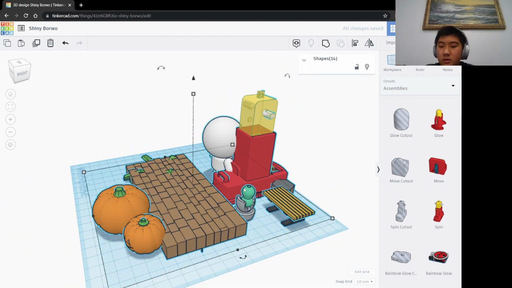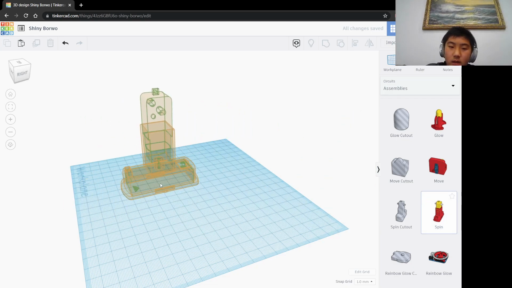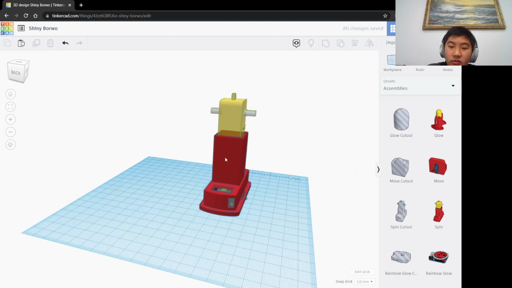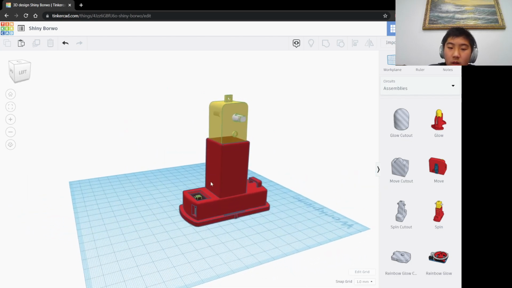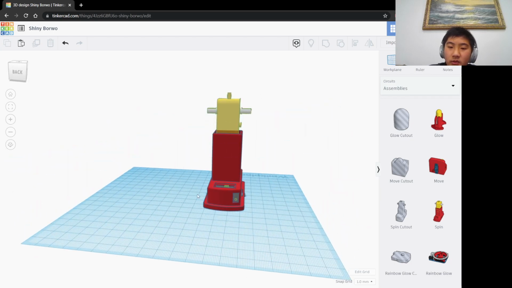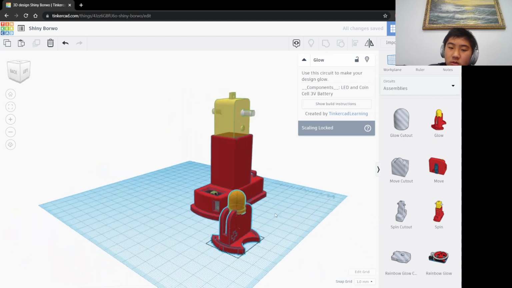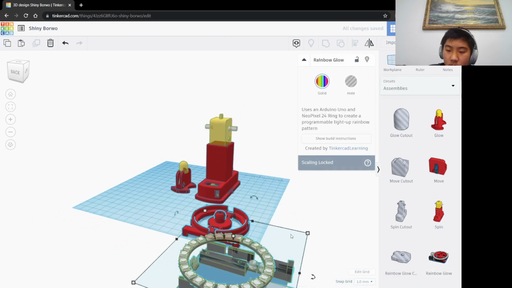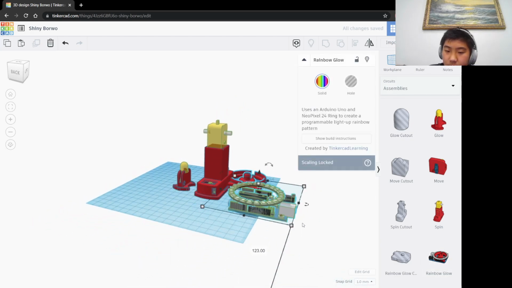So this is getting a bit too close. Let's move that. So this would be like a spin. This is probably useful for 3D models, but it probably won't work because you don't have any circuits inside. But this is probably good for a model that you might want to use. Glow, it's just like a physical model, and then you can actually create your own model. Rainbow glow, something like that.